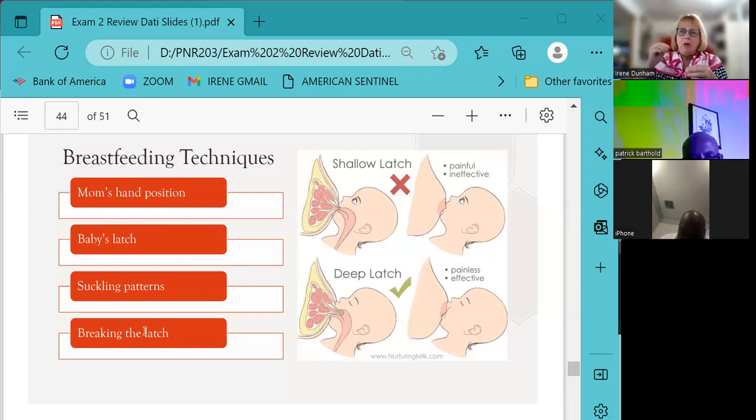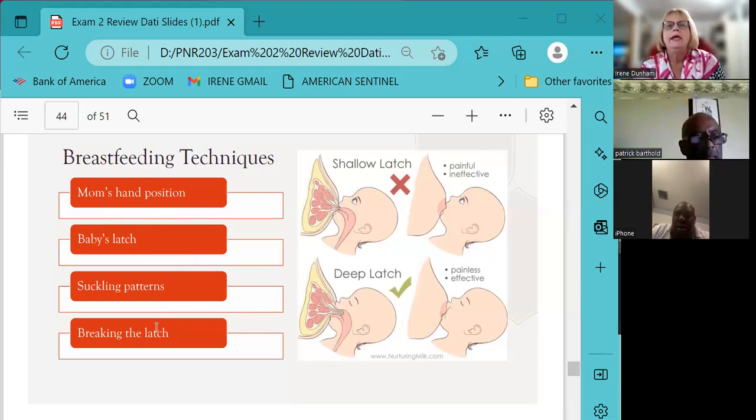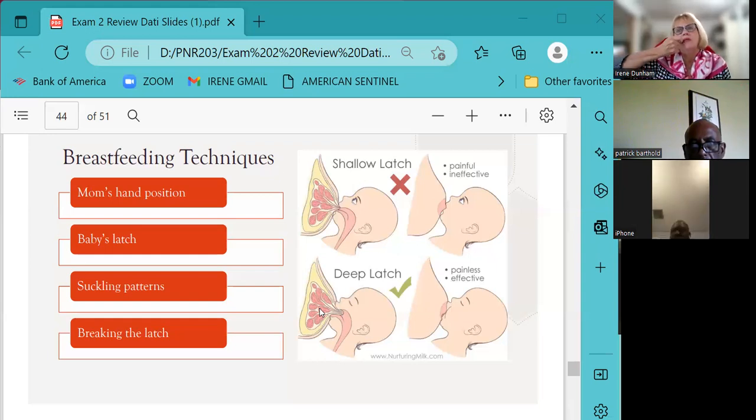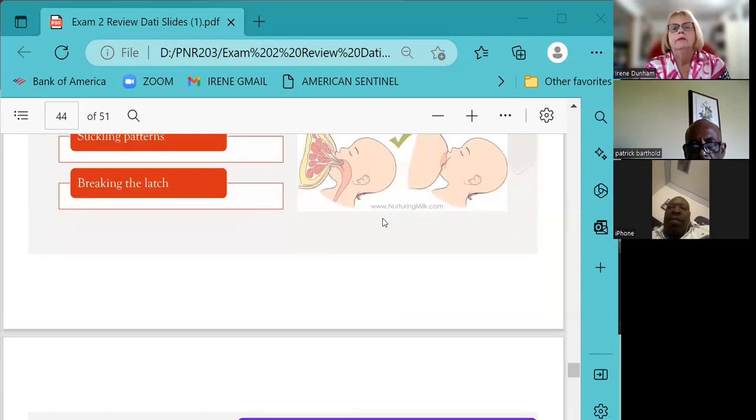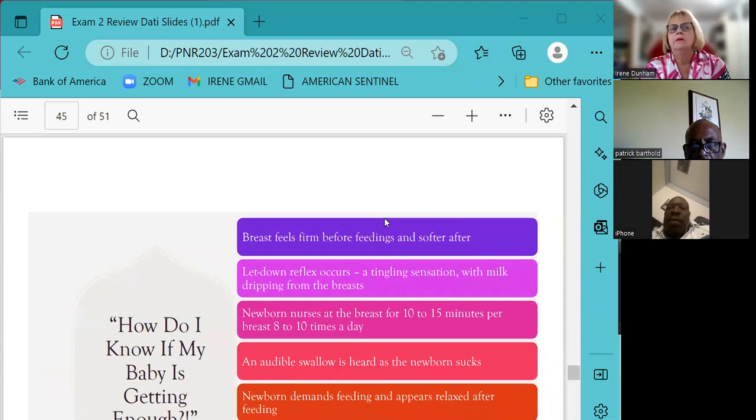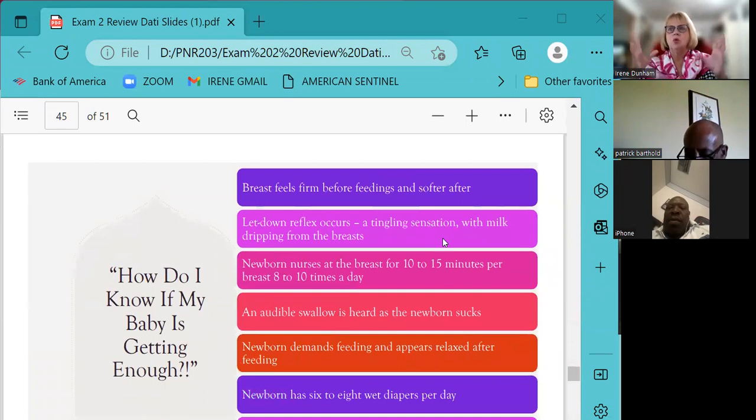And then when you take a baby off the breast, you just don't pull him off the breast. You put your finger inside his mouth and you break the suction. Because right here, you see, he's got a deep suction. Okay, and so you've got to break that suction, and all you do, mom puts her finger in there, breaks the suction, that releases that, and then he releases what? The nipple. Okay, if you don't do that, the nipple will become so torn apart.